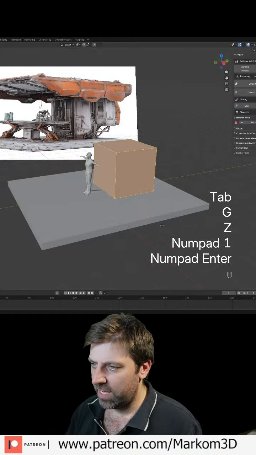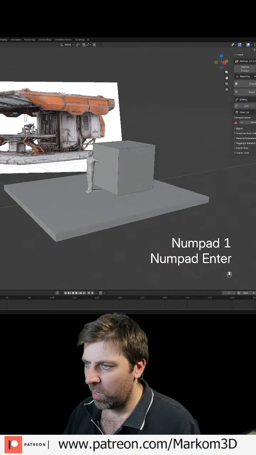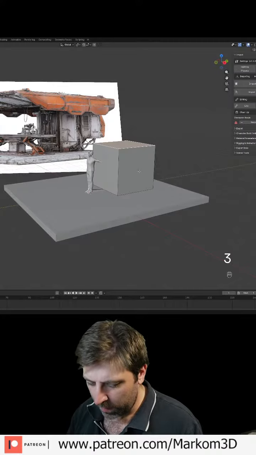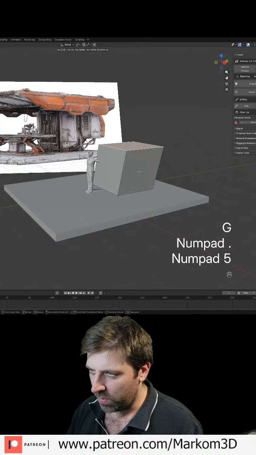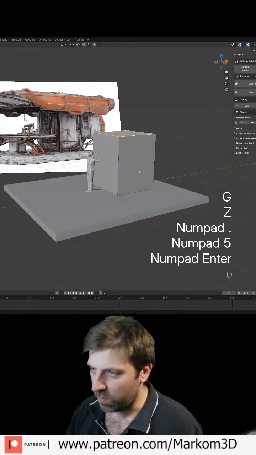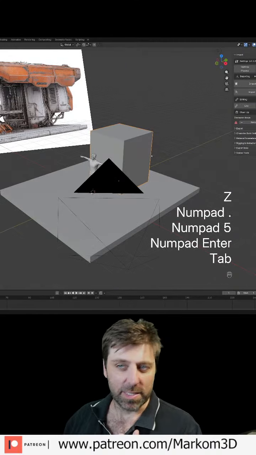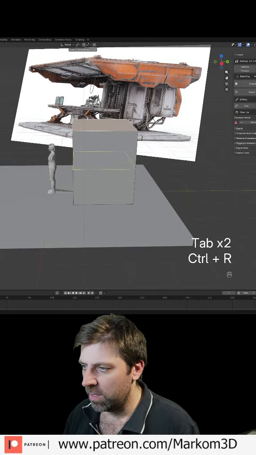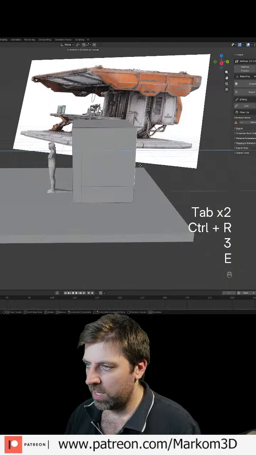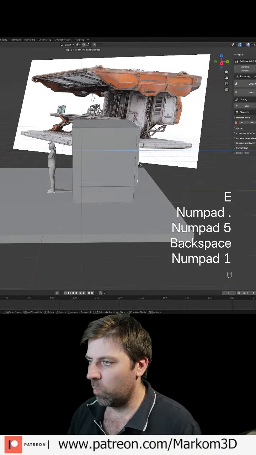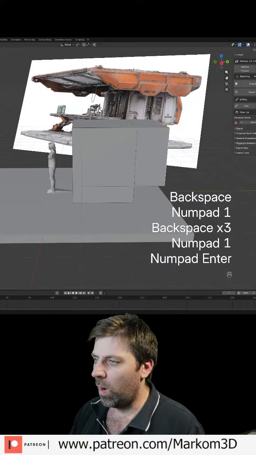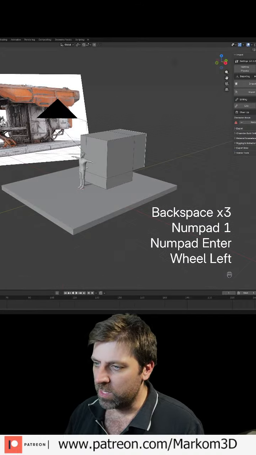Let's go GZ1. But we know we might have to go a little bit higher. Maybe GZ.5. Blocking stage. You have to remember that's all we're doing right now. And I will E to extrude, 1. Okay, so we've got that.